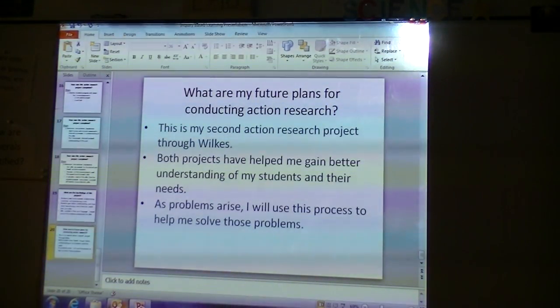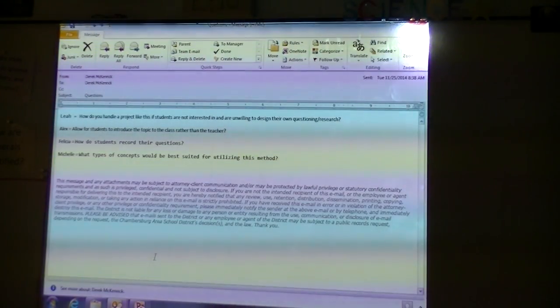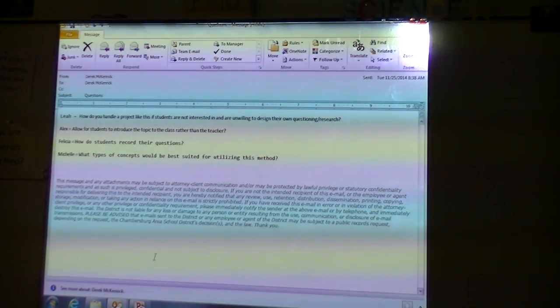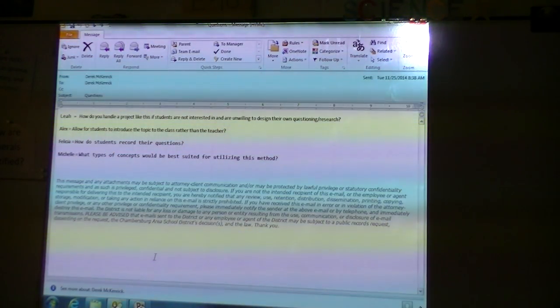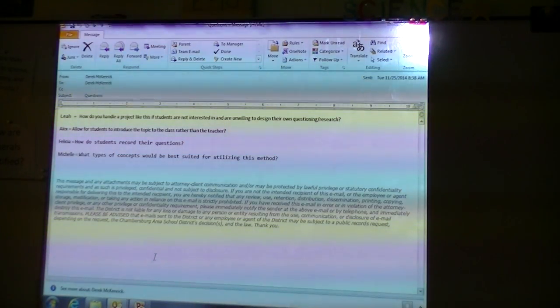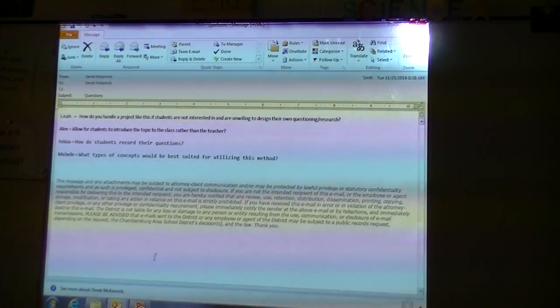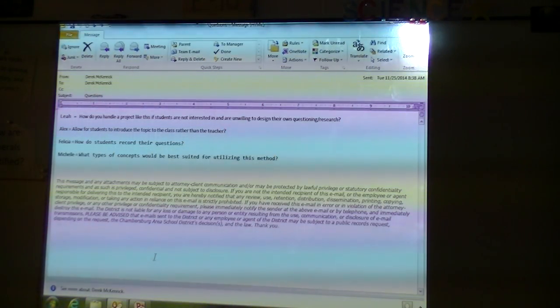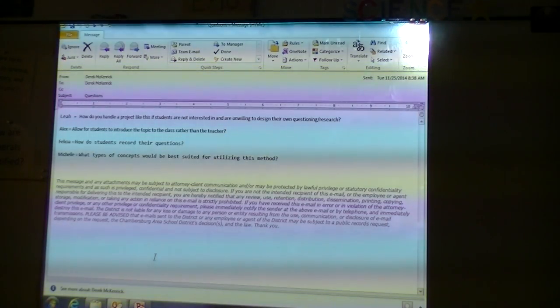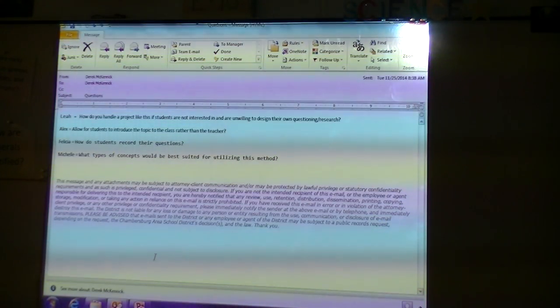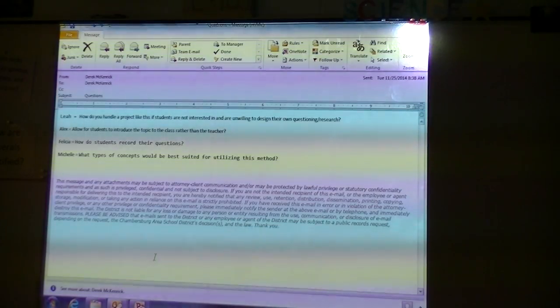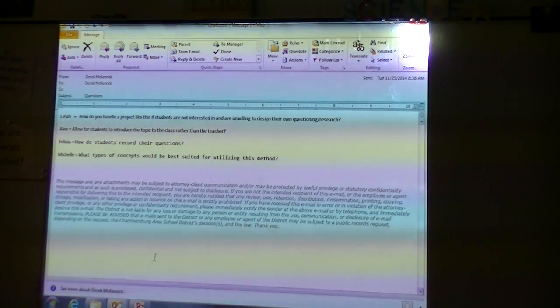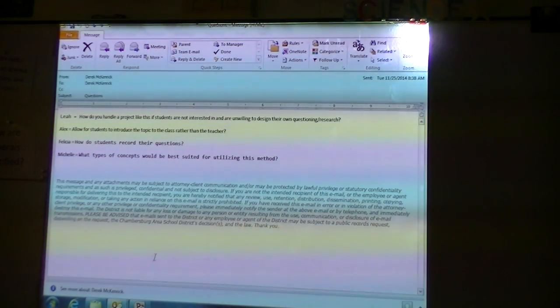Now, as you can see, there is currently no one in the room watching the presentation. I'm actually going to use higher order technology in this presentation process. What I did two days ago, I sent out the PowerPoint presentation to several of my colleagues and asked them just to read over it and see if they had any questions based on what they saw in the PowerPoint presentation.